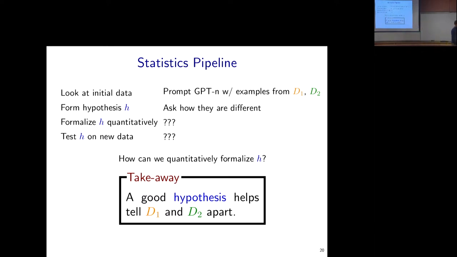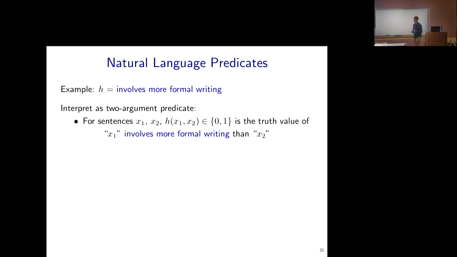So what do I mean by this? Intuitively, if I gave someone an example that was randomly chosen from D1 or D2 and they didn't know which, but then I tell them H, the hypothesis, they can consistently classify D1 versus D2. Now, humans are expensive, so we're going to use LLMs instead. So in a bit more detail, here's just some formalism. If this is confusing, don't worry about it, because it's just saying formally what I just said intuitively. But there are some important formal details.